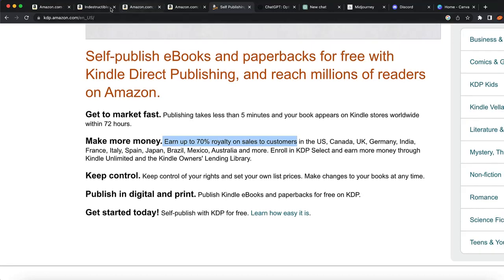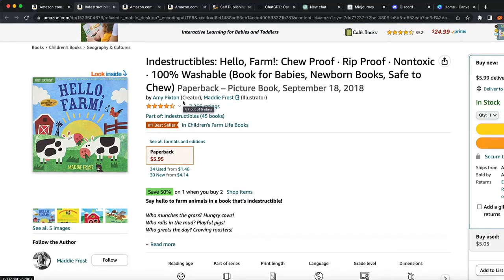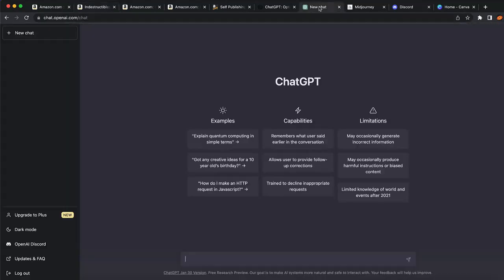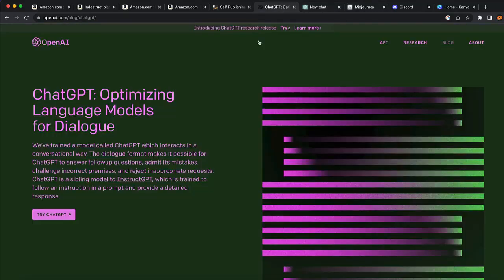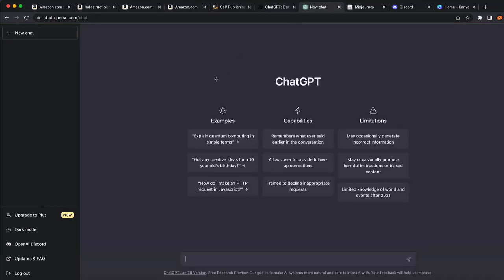So I want to explain to you guys how easy it is to create these storybooks. So first thing that you want to do is you want to go on ChatGPT. Now it is really easy to create your 100% free ChatGPT account. And if you are living under a rock and you don't know what ChatGPT is, it is basically AI where you can ask any questions, give any tasks, and ChatGPT is going to provide you with answers or whatever you actually need. So just go on OpenAI, create your 100% free account, and once you log in, it is going to look like this.